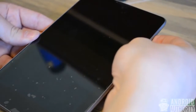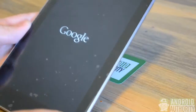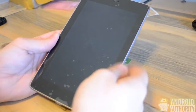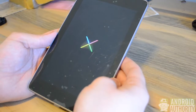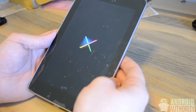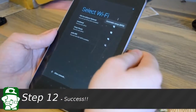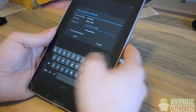And after reassembling everything exactly how it was disassembled, we will have the moment of truth, the power on test, where we see if the display is actually functional, and we'll see if the touchscreen is responsive. See, it boots up to the Google screen there, and we'll just let it run through the cycle of boot up. So it looks like the touchscreen is in fact responsive. That means the digitizer was correctly replaced. And we can log in Wi-Fi and proceed to use our Nexus 7 like new.